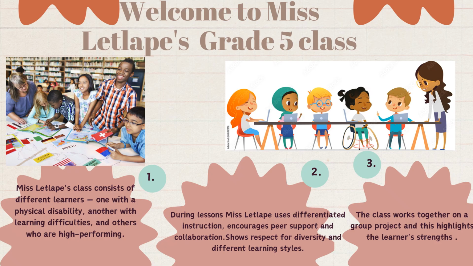Now let's take a look at a scenario of Miss Letlape's class. Miss Letlape's class consists of different learners, one with a physical disability, one with learning difficulties, and others who are high performing. During lessons, Ms. Letlape uses differentiated instruction, encourages peer support and collaboration, and shows respect for diversity and different learning styles. The class works together on a group project, and this highlights the learners' strengths. Ms. Letlape was able to create a positive classroom environment where every learner felt valued, respected and supported, regardless of their disabilities or learning difficulties.